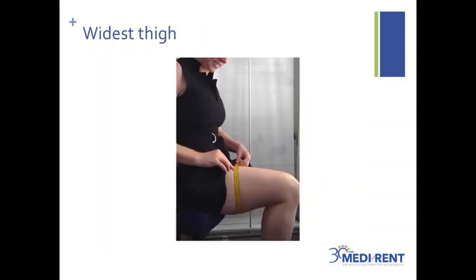For the widest thigh, I would suggest sitting down on a kitchen or office type chair with a firm seat. Sit forward and perch yourself on the seat so you can wrap the tape measure around the thigh at the largest point. Simply wrap the tape measure around the limb without tension and, if you need to, take multiple measures until you find the largest one. For some people the measurement will be at the highest point on the leg; for others it will be around the middle thigh where the bulk of the muscle is. It does not matter where the largest measurement is on your thigh for this measurement.